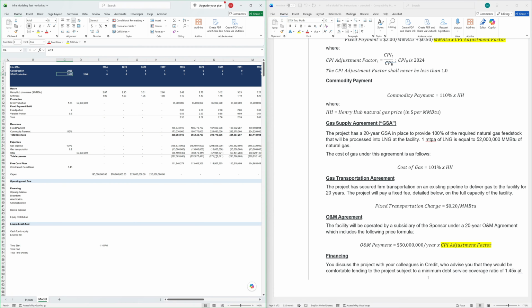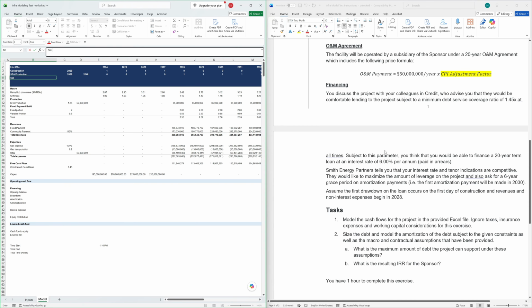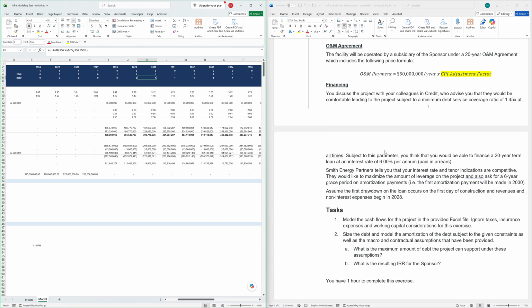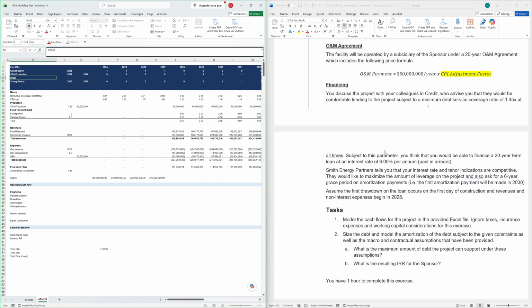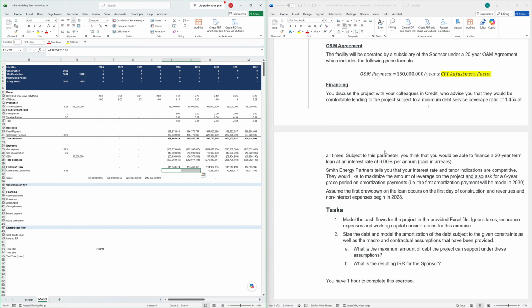And what we want to do before we get into that is get into our sizing period. Our sizing period is going to be 2030 to 2048. So we're going to steal this formula here, fix these references, and 2030 is our first period there. Then we're just going to grab our initial sizing period, simple if formula, this equals 0, this 1, and that should show up one time. And our constrained cash flows are going to equal free cash flows divided by our DSCR times our sizing period. And we want that so we're accounting for our interest only period.